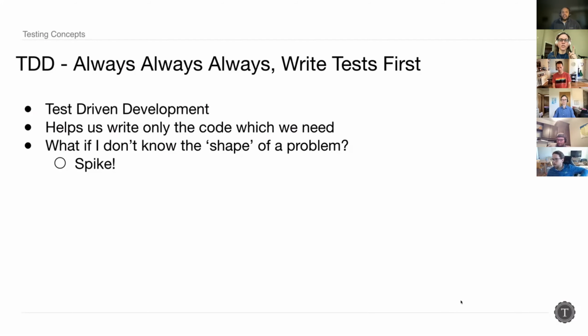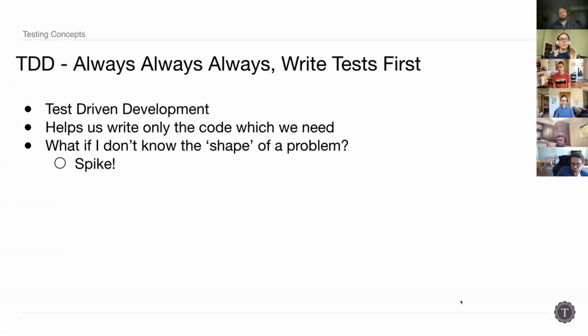One question that I get from students often is, how do I write a test if I don't really know at all what the shape of this problem is going to be? TDD is the ideal, right? But sometimes we don't really know what a problem is going to look like or what that problem space really needs to be. And so there's this idea of spiking, which is, I know that I am going to need to write a test for this at some point, but before I even know enough to write a test, I'm just going to play around with some code. So I'm going to spike and play around with some code until I figure out a little bit more about this problem so that I have the information that I need to write a test.